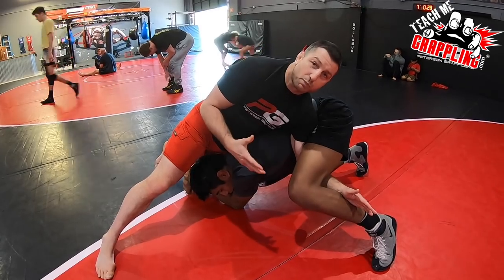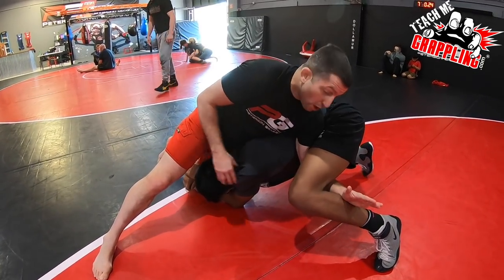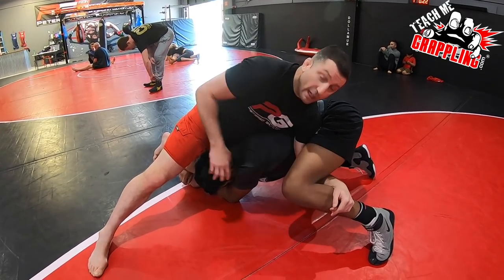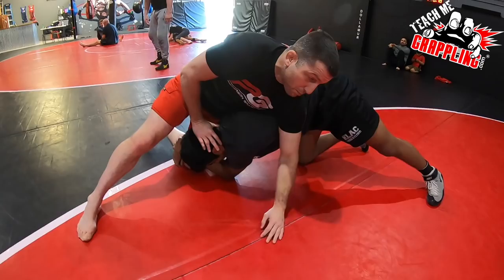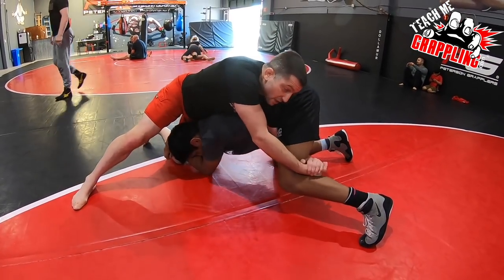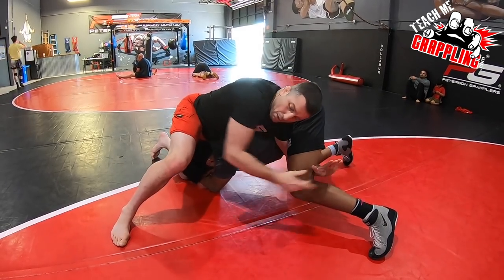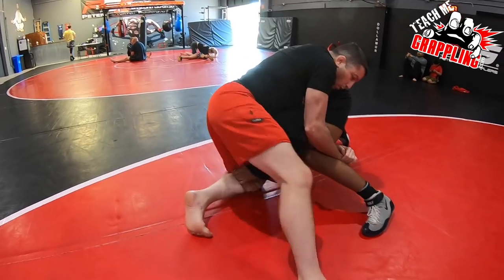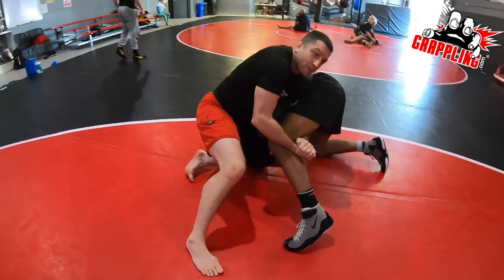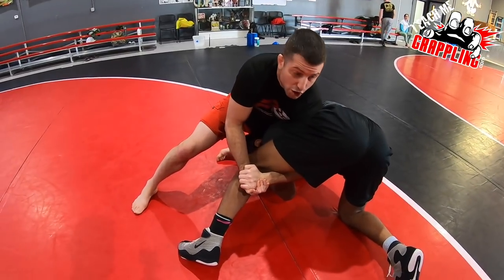But we don't always have to do the splay-doll. So once I'm here, if I want a lock to make it strong — because I don't want him to sprawl and then I lose the leg — I'm going to lock my hands. It's important: left palm down, right palm up. Push off your feet, pull his leg, and drive my knee towards his head as I'm walking around. I've got him crunched up. It looks like I want the splay-doll position.